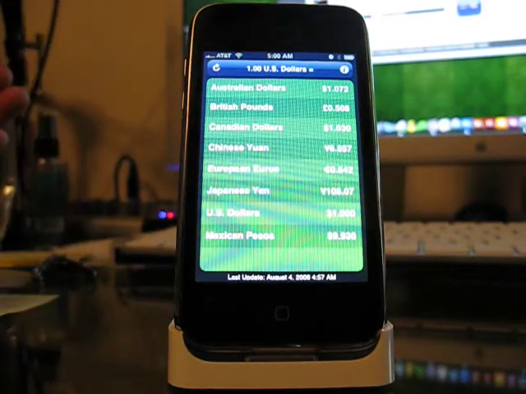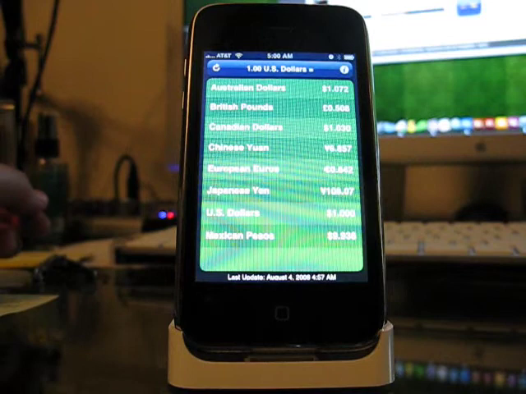It would have been nice if I could have actually just typed in the dollar amount. What I was hoping for when I downloaded the app was that I could type in the dollar amount and it would convert it to pesos for me, or vice versa. But this works pretty close anyways. You just take the amount and do some quick division. But otherwise, it's a good app.